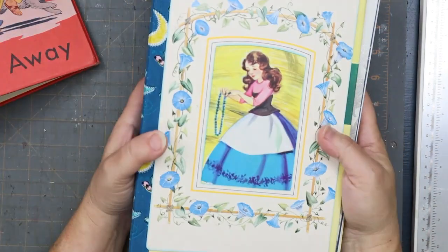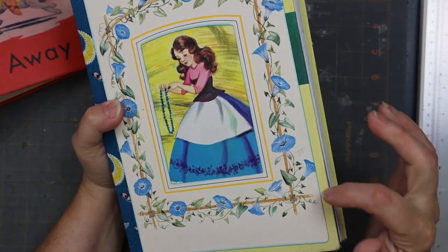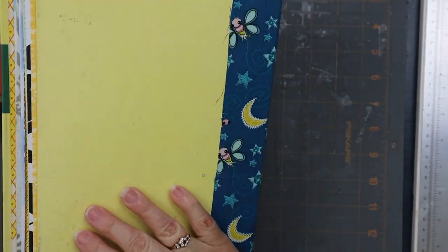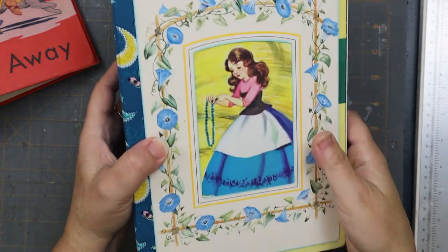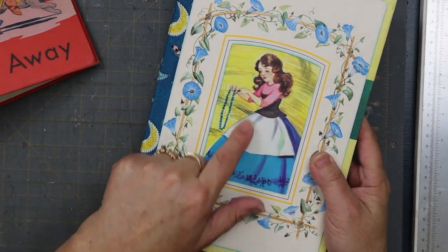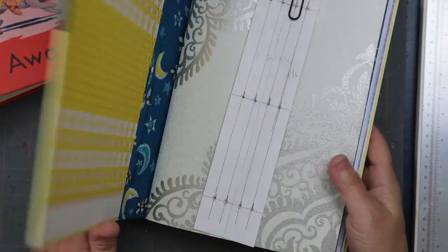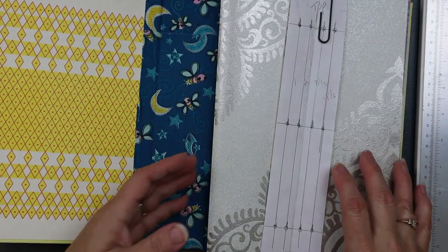And then the next one will be this one. This is made from a vintage encyclopedia book, and you can probably see the green here. I liked keeping this. Again, I'm just in the process of making the journals. I haven't done anything else yet, but just put the covers together and picked the book pages. I believe this is a Rumpelstiltskin book page image. And then I kept all of the original end papers in here.